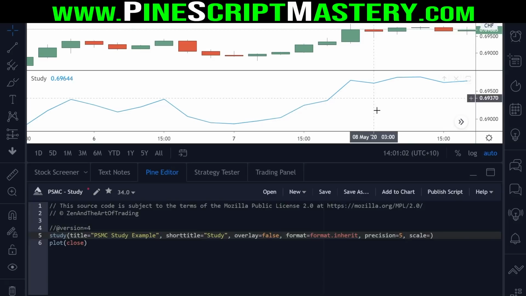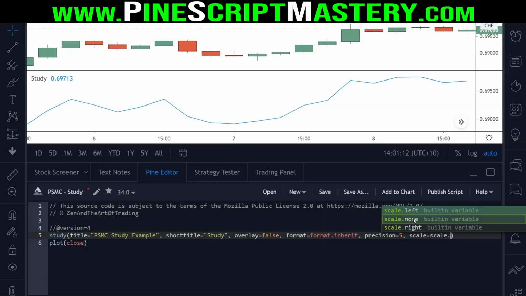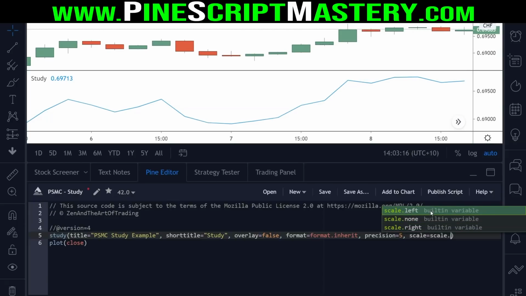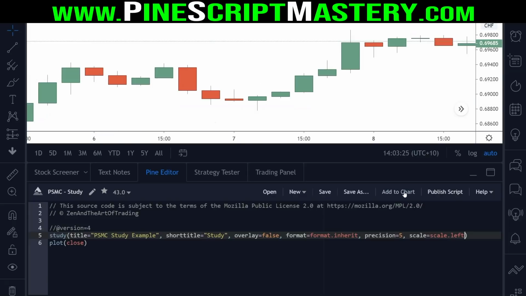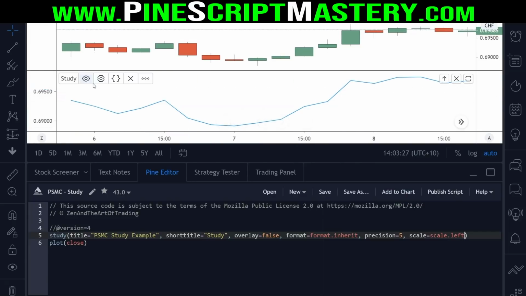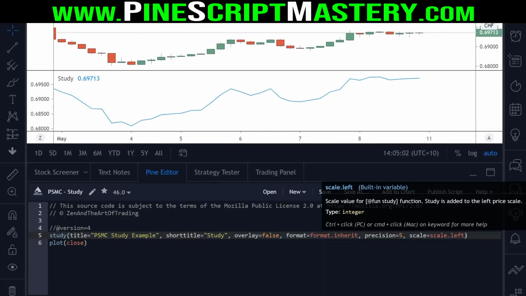Now this parameter tells Pine Script which scale to attach your indicator values to. So we have a number of options here. By default, it's set to your main price scale. But if I type in scale. and then control space, that'll bring up the list of scales we have to choose from. So if I set the scale to scale.left and I save the script, and I remove the script from my chart, add it back on, now you can see that the indicator values are plotting to the left scale. So that's what this input parameter does. It allows you to move which scale your indicator value is attached to. So the final input parameter we can work with is max bars back.